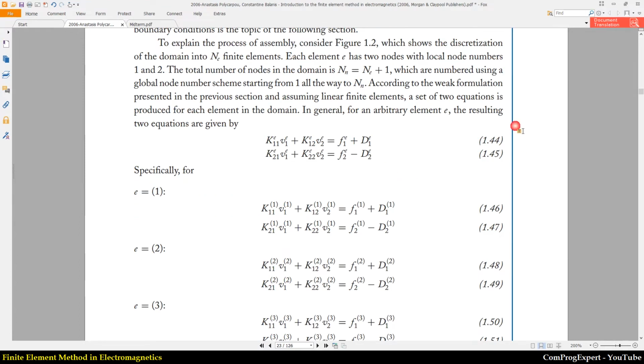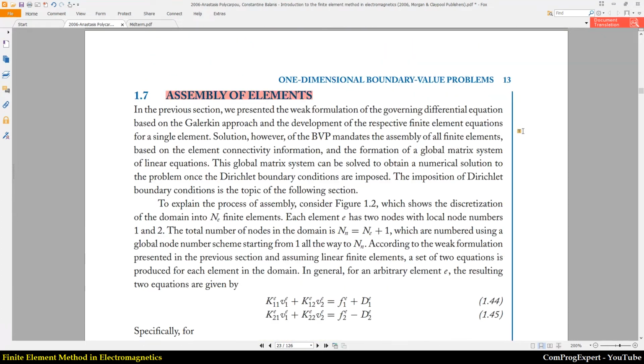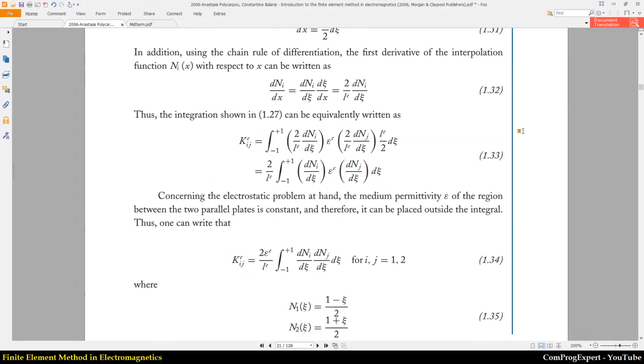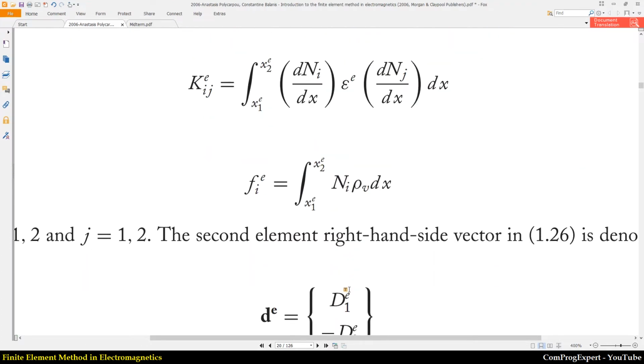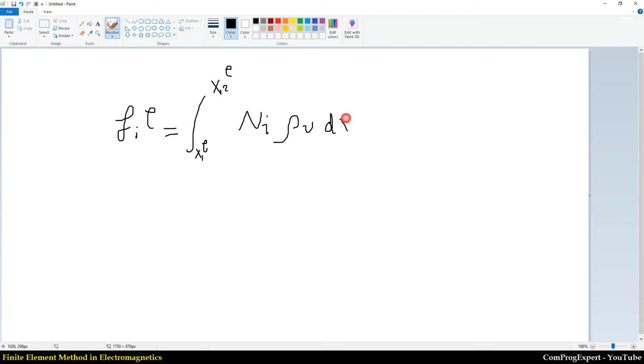So that was for linear mesh elements, but for quadratic mesh element, that is different. This is the function that we want. So as you can see here, FI E is equal integral from x1e to x2e ni times rho v dx.